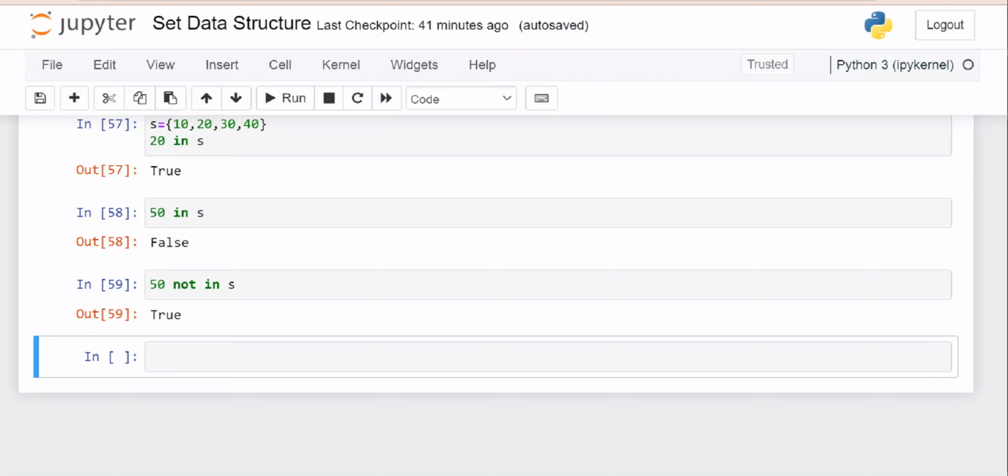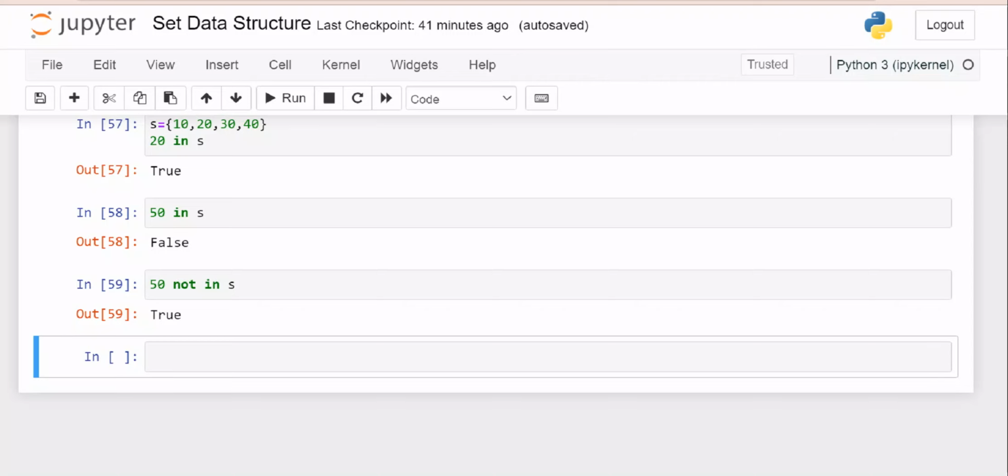Set allows heterogeneous elements or objects. Sets are mutable. Either you can increase the set, remove elements from the set, or change objects of the set. Similarly, you can perform mathematical operations like union, intersection, difference, and symmetric difference on the sets.